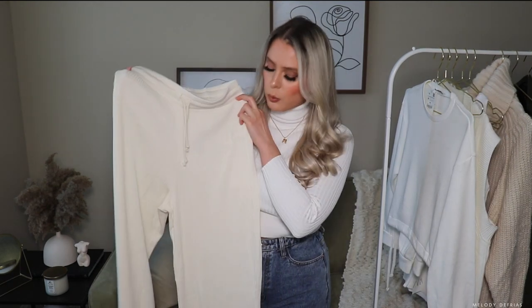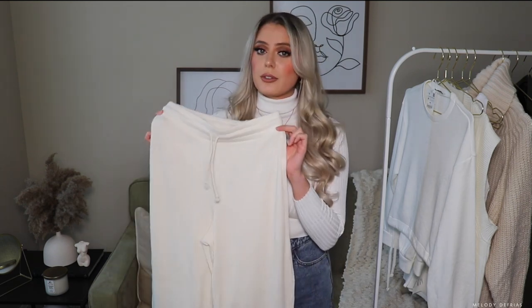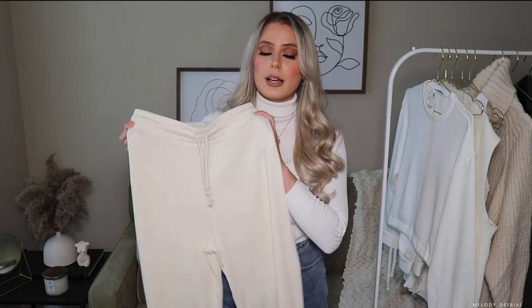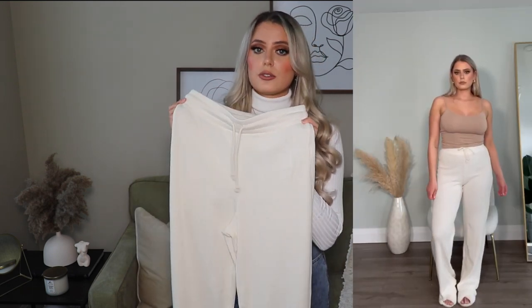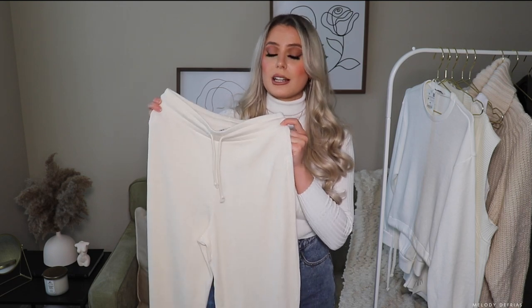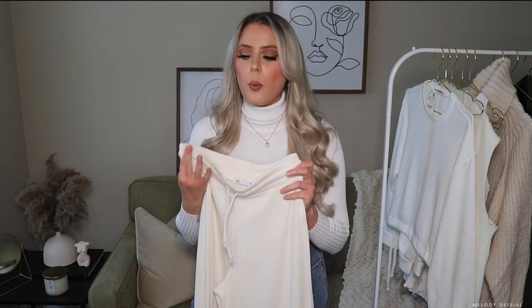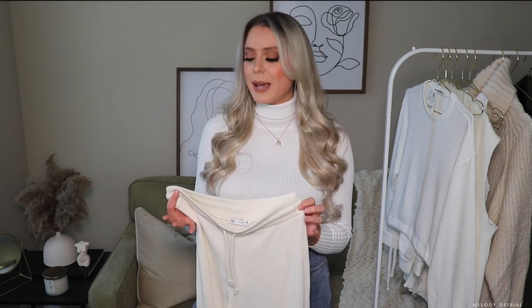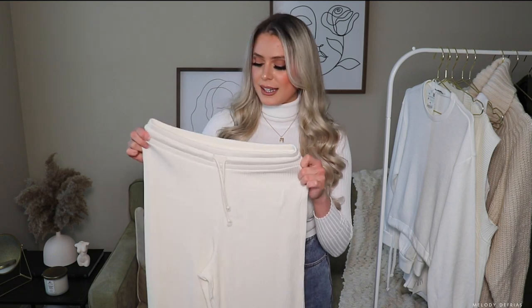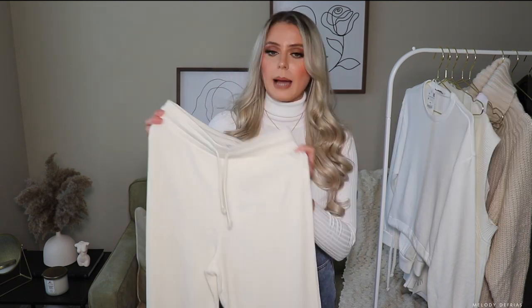Next up, I picked up these wide leg jogger style pants. I was really rooting for this because I felt like it would have been such a cute look — you could dress it up or dress it down, wear a bodysuit underneath with a really comfy teddy coat, or do a monochromatic look. I was just vibing with it on the website, but then in person — it's see-through. Like, you did this for what? I'm pretty sure a majority of people don't want to wear see-through pants. I was really disappointed because I love the color and it was really comfortable, but you could literally see my full underwear — the shape of it, the colors. I'm definitely returning them.